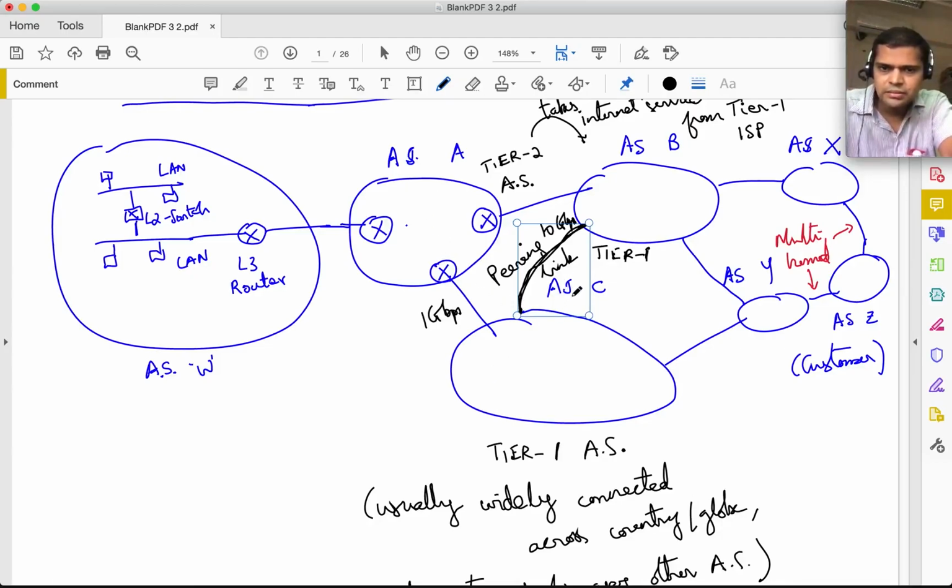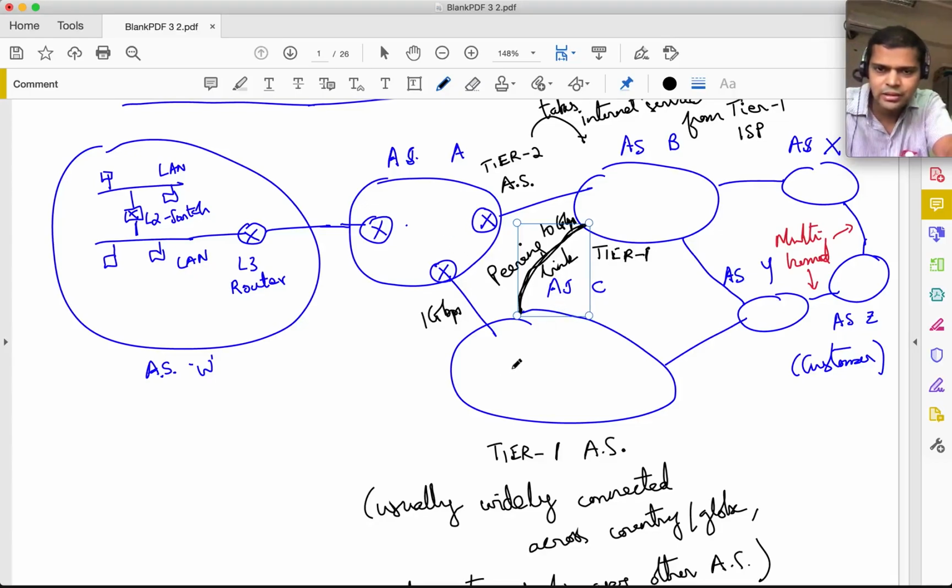Then suppose somebody within autonomous system C wants to send data to A. Autonomous system C might cheat in some sense. It might just dump all the traffic onto B and say, you deliver it to A, I will keep this for some other purpose. If you can give other people your work, that is the easy way to do it, right? So if they are peers and they're not paying each other, then why not do that?